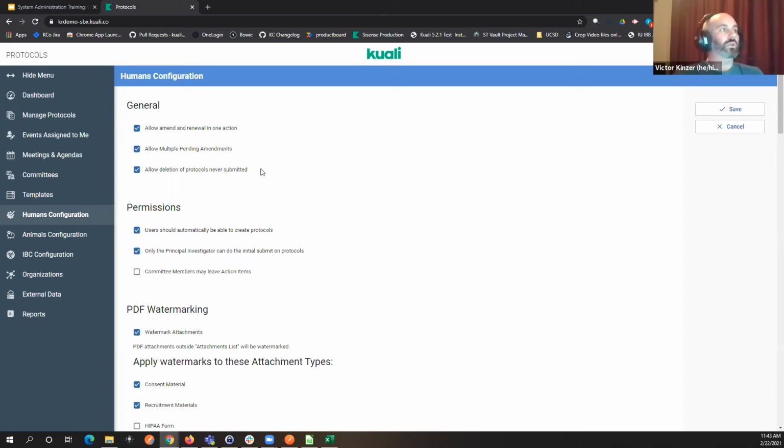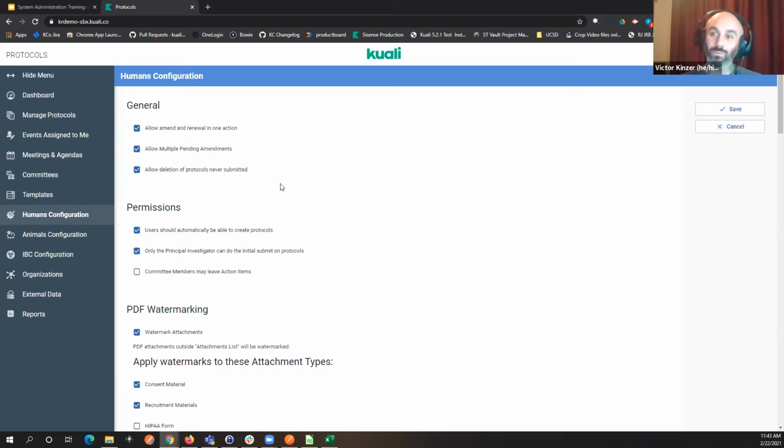The next option that you can turn on or off: allow deletion of protocols never submitted. Over time, you have researchers that are going to start protocols and either leave them in progress or abandon them. It can really build up a burden of messy data in the system that you just don't want to have to navigate. So this will allow you, if you abandon a protocol that has never been submitted, there is no communication with the office that needs to be preserved. It's just a document that a researcher or their admin started and never did anything with. If they abandon it, they will then have the option to delete it. Again, it's optional. You can turn it on or off, and it is not applied automatically to abandoned protocols.